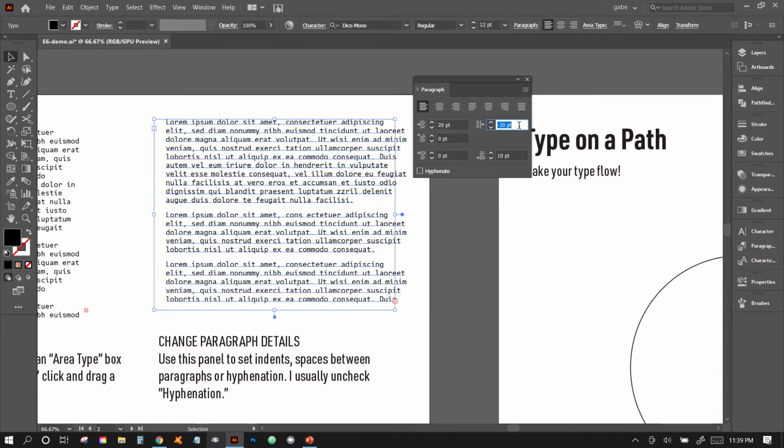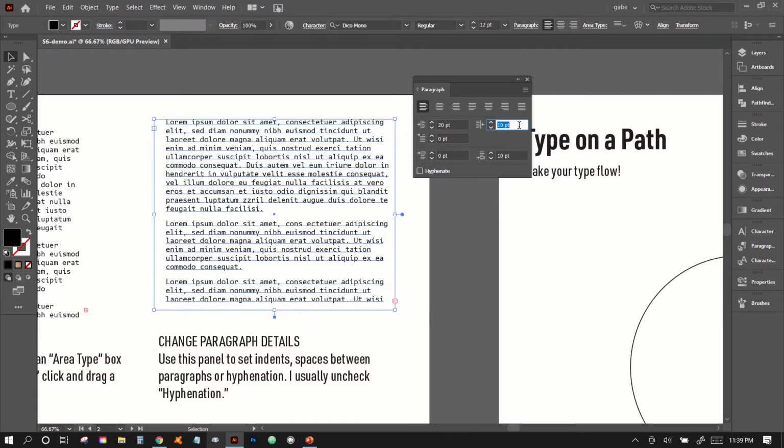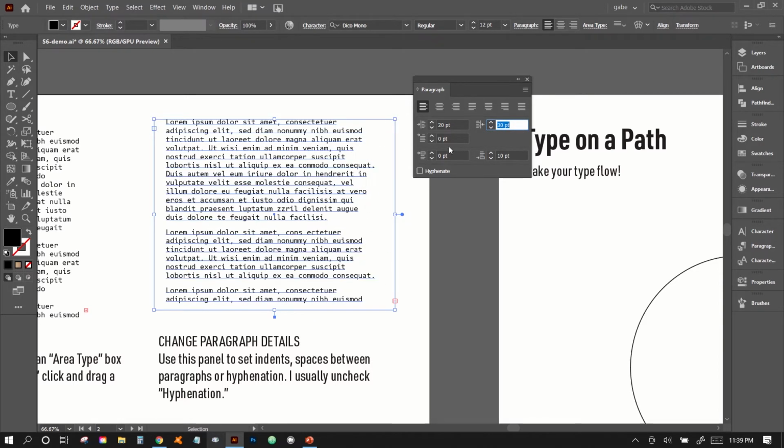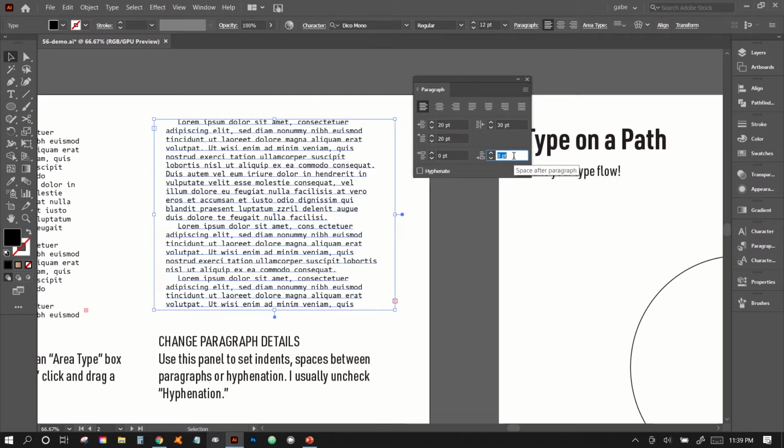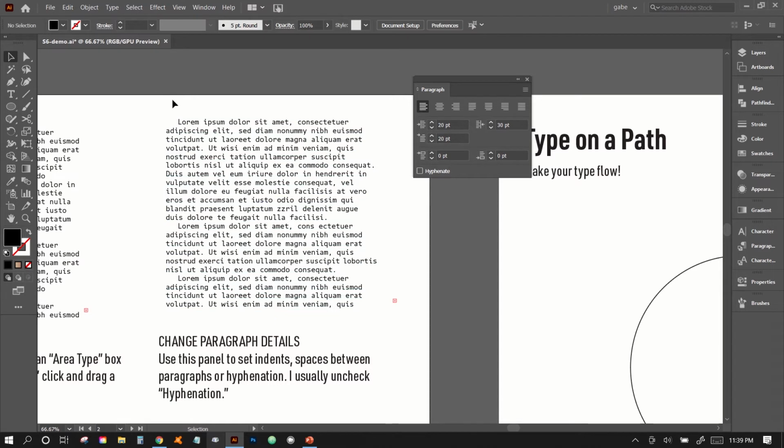So you can change the inset right here, or you can even add a little bit of a tab to the first paragraph. And in that case, you don't need to have any space between the paragraphs, just like that. So that's something you can do with the Paragraph panel, which is really good to give a little bit more detail and some nuance to larger amounts of text.